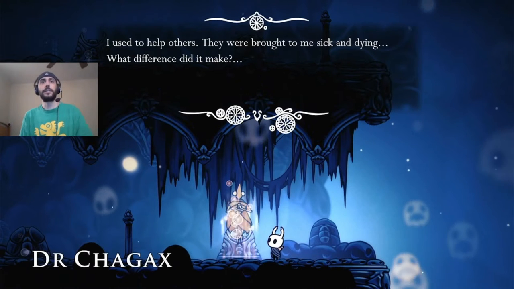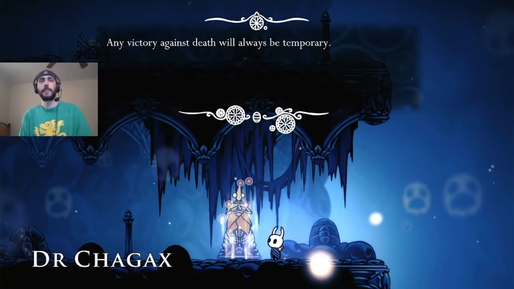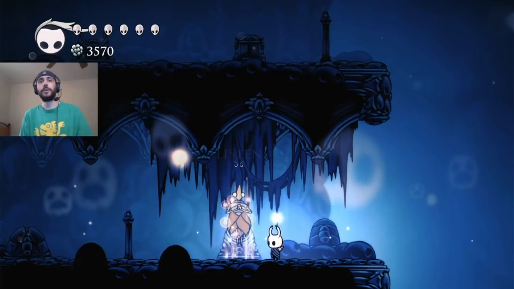Twisted. Dr. Chagax, I used to help others. They were brought to me sick and dying. What difference did it make? Any victory against death will always be temporary.